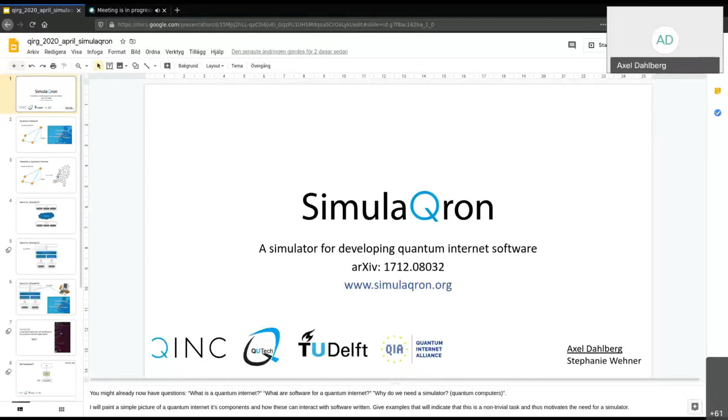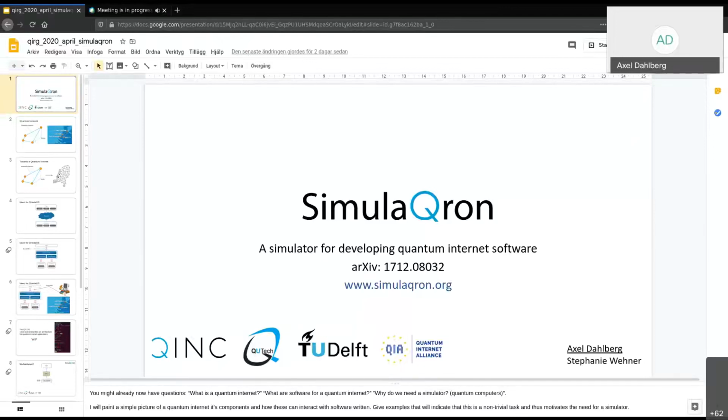One thing we're doing to enable this is to bridge the gap between how you design or think about applications for a quantum network, and the hardware. One of our main projects in this area is developing what we call QNodeOS, which is an operating system for nodes in a quantum network. This is a bigger project involving a lot of people here at QTech. Wojtek is also involved in this. It's a large thing, and I won't have time to go into the details here.